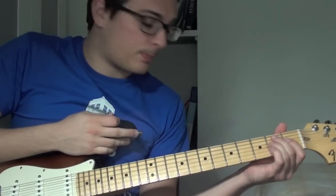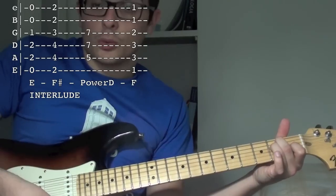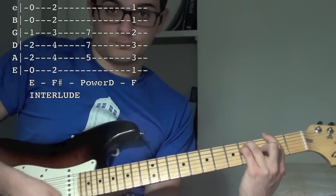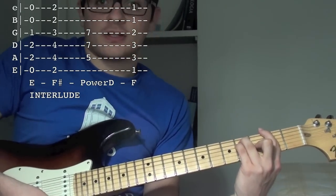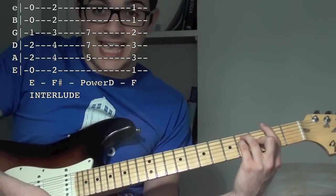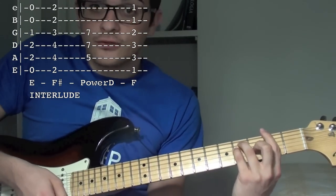The chords are pretty popular. We have the 1st one, which is the E chord, open E string, 2nd fret on D and A, 1st fret on the G, open B and E, then you have F sharp, point finger on all the strings on the 2nd fret, ring finger and pinky on the 4th fret of D and A, and middle finger on the 3rd fret of G.